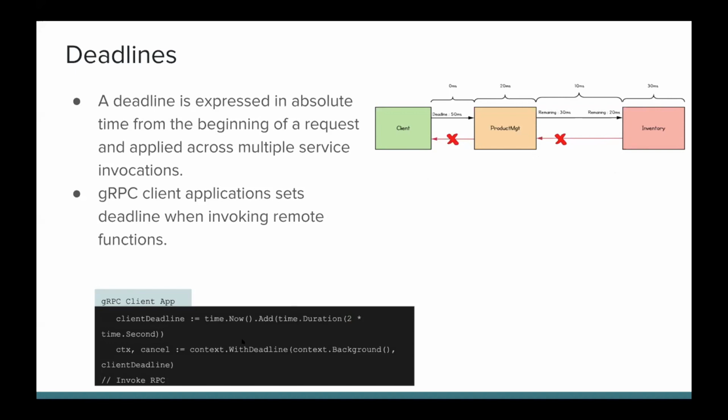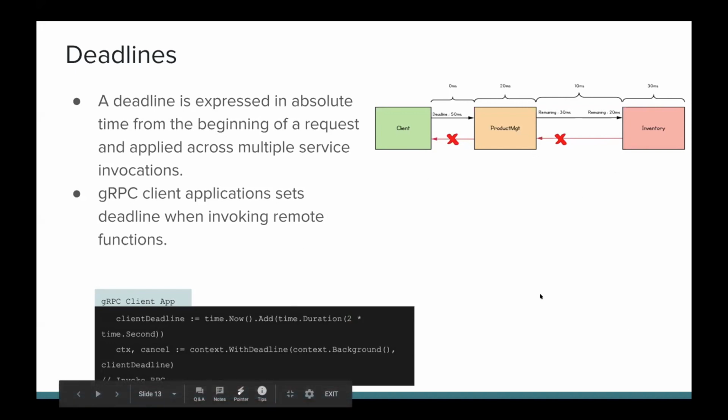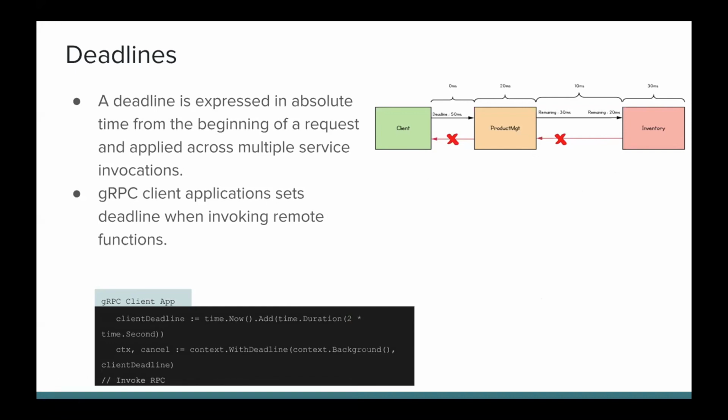So prior to invoking an RPC from the client side, you can set a deadline. When that particular deadline expires, you can invoke specific business logic in your client application so that you can gracefully handle the deadline. It is very similar to timeouts or any circuit breaker related resiliency patterns that you develop with your generic microservices. So it's the same concept here as well.